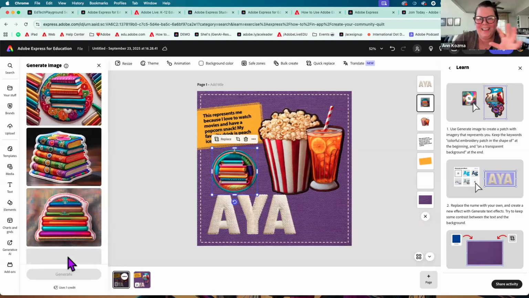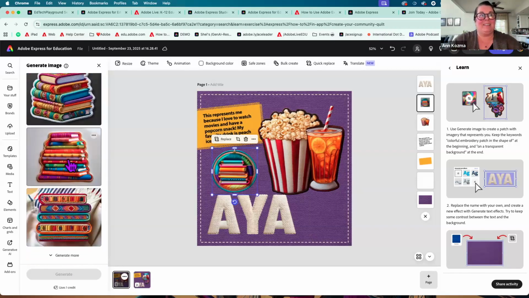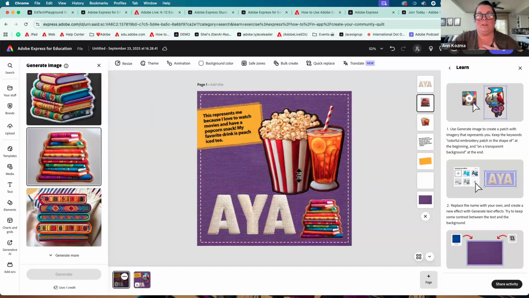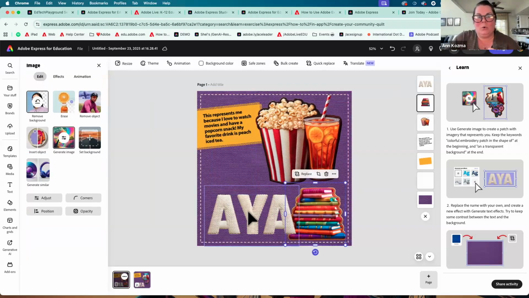This is why I say even generating images using this is a lesson in literacy or a lesson in vocabulary, or that kind of deeper text-based discussion, because the more details in your prompt, the more specific your prompt is according to what information you are providing. So I'm going to go ahead and add that patch too. And then I want to talk to you quickly about text effects.